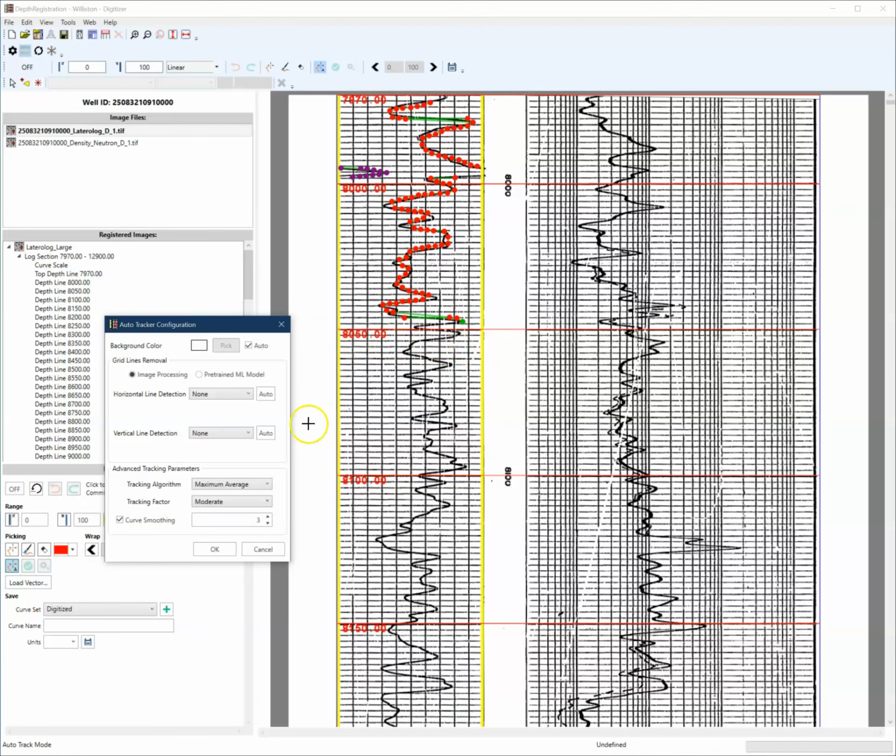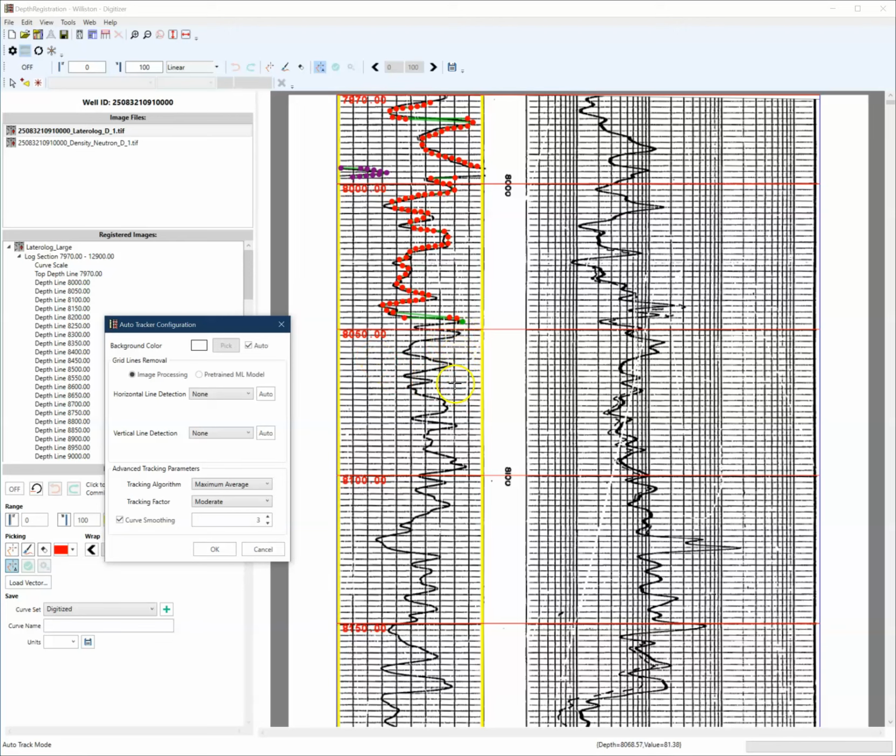If you have grid lines on your raster image, which almost all rasters do, that can give it alternate paths between the 2 points you're actually trying to track. So instead of following the curve as it's supposed to, it may see value in following one of these grid lines, depending on what algorithm you're using, and we'll talk about that in a second. But it might take off on one of these vertical lines and just keep going down until it intersects the curve again. It might take off one of these horizontal lines.